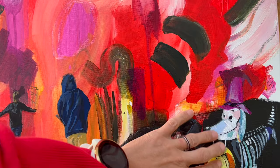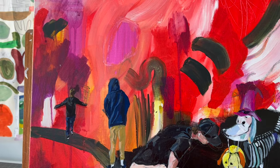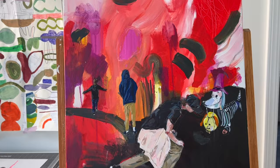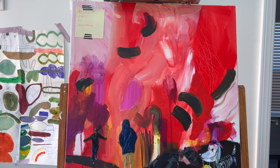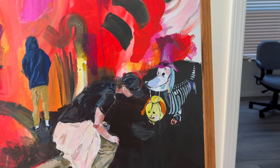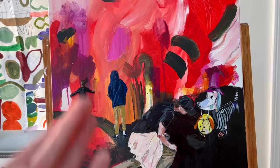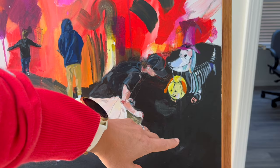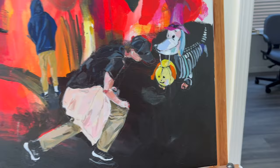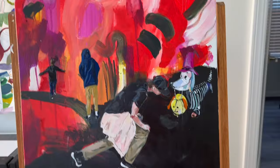I feel like I might even add a tiny Skittles packet, because I remember hearing that Skittles are considered toxic and may be banned in California — that whole idea of things not being good for us. I partly want it open to interpretation, but I obviously have a lot of my own thoughts going into it. I also showed on Instagram Stories a self-portrait I made in air-dry clay inspired by Louise Bourgeois — like a little lamp — and I put my kids' baby teeth in it. I wonder if I could put that in his line of sight in the painting.